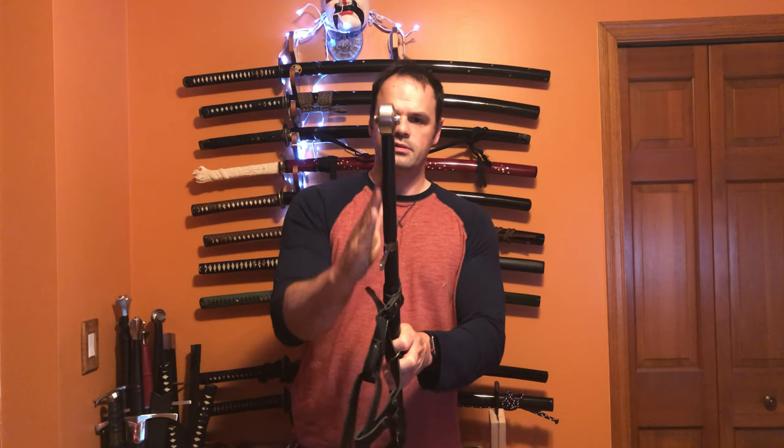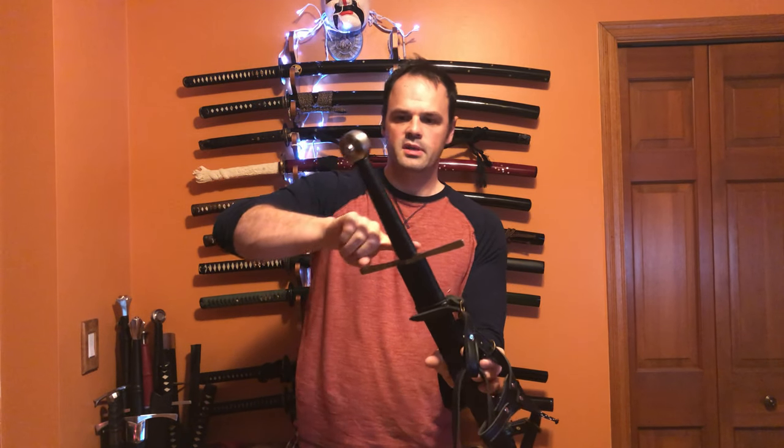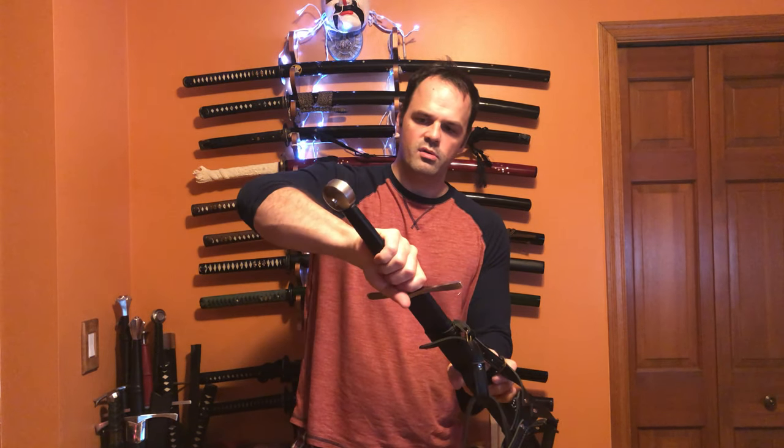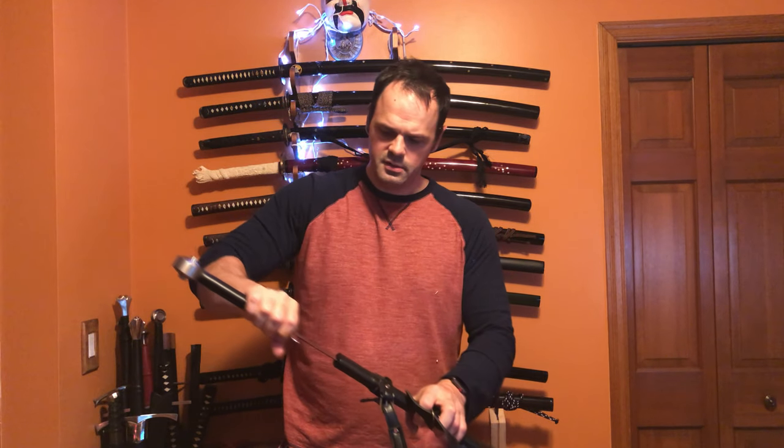It tapers slightly one way, but is pretty plain in the other. It doesn't have a distal taper, I suppose you would say. But it does kind of taper one way. And it's easy enough to index.